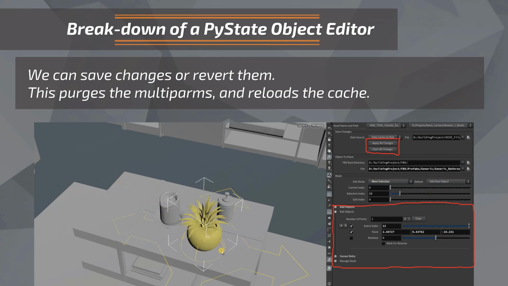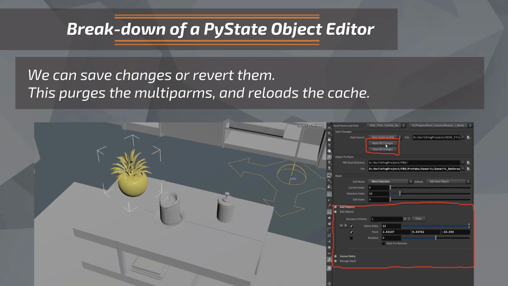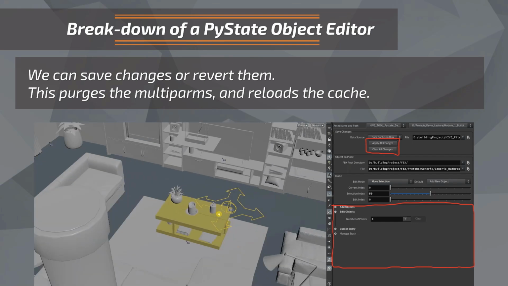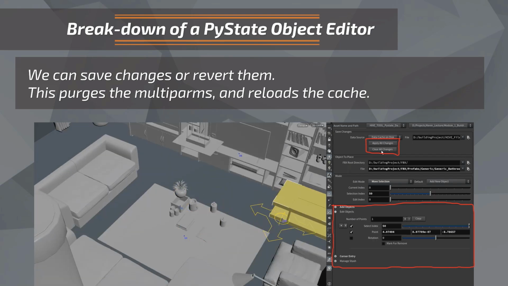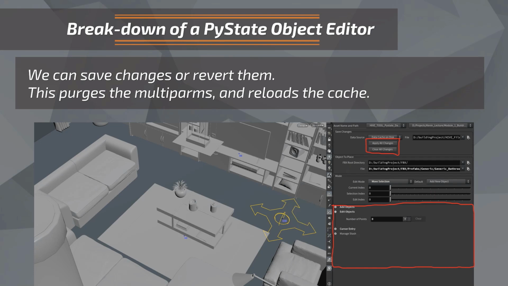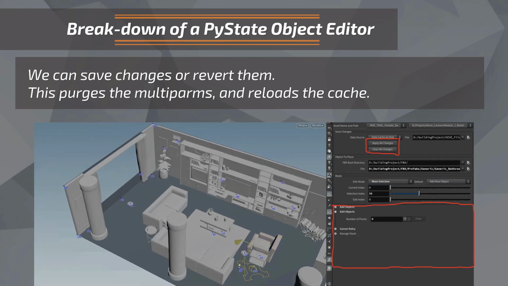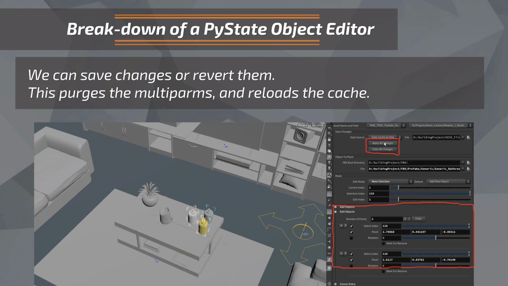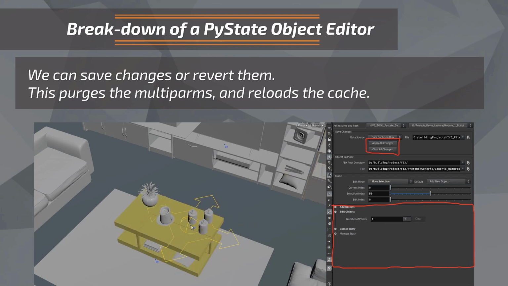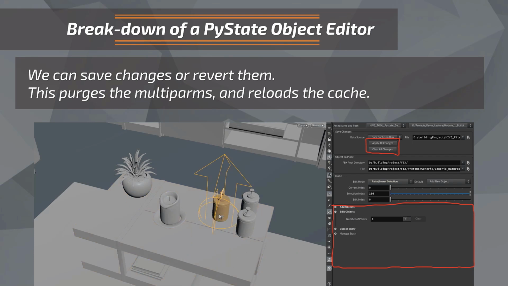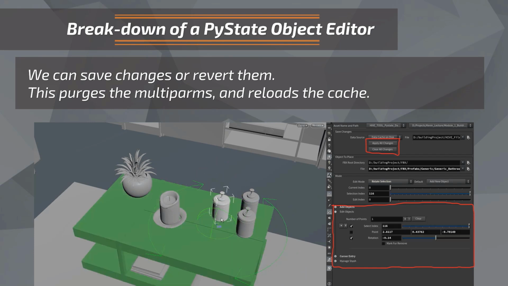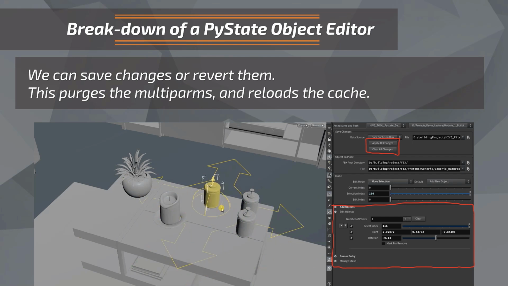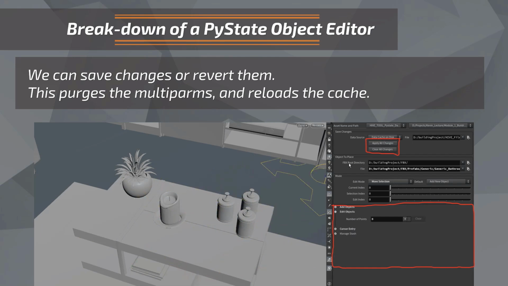Then, when I'm happy, I can save out these changes back to the cache file, and this triggers a reload on the file node that loads this cache file up top, like I basically showed you in the workshop. So this feedback loop allows me to edit objects. So grab an object, move it, edit it, and then save it back out in a very rapid way. Likewise, if I don't like my changes, I can also simply click on the clear all button, and this will purge the multiparm list, and we're basically just back to an unedited, pure version of the cache.